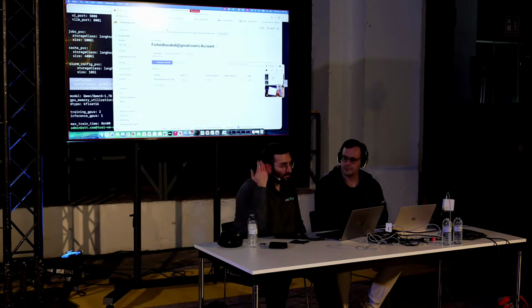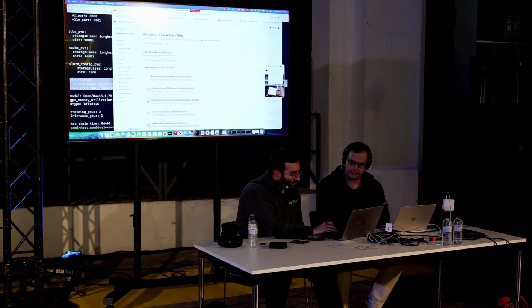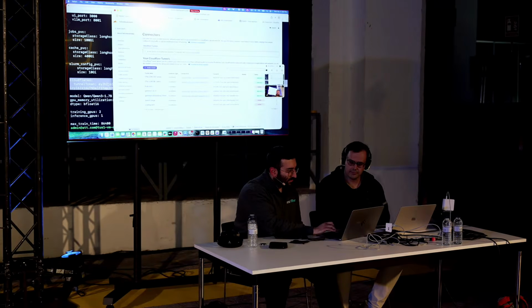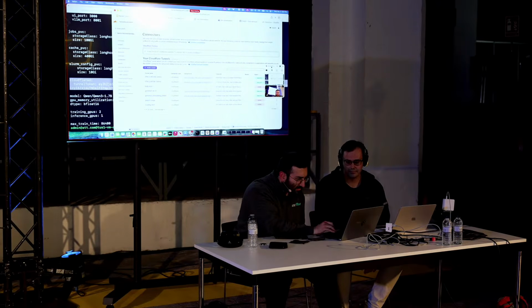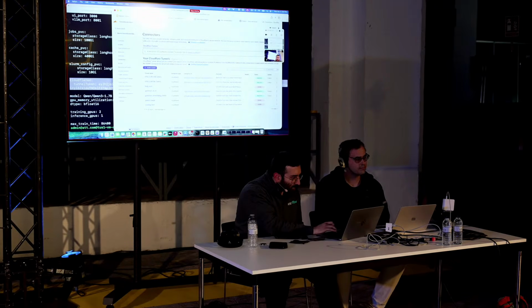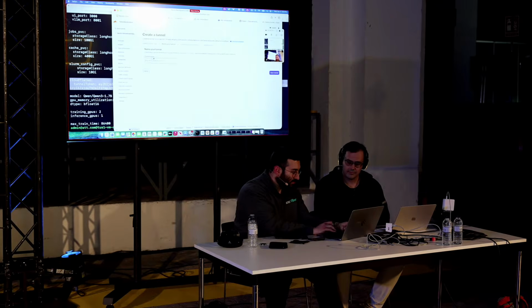Once you have a Cloudflare account, there is a section called connector, and you can just create a new tunnel with a new API. You can see that there are multiple deployments here. This FSTP is the one that's already deployed. Let's just create a new one, call it demo.